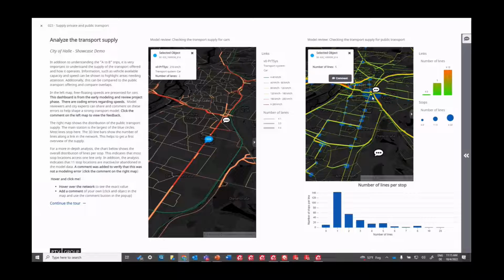You can see how the number of lines intersect with stops or something like this as well, and augment multiple attributes on the same map. So you can do different things there. And then, of course, you can add some more tables to it.